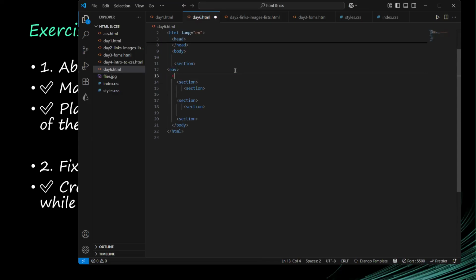Of course, we're still going to use this later. This will be where our navigations will be. All our navigations will be here.